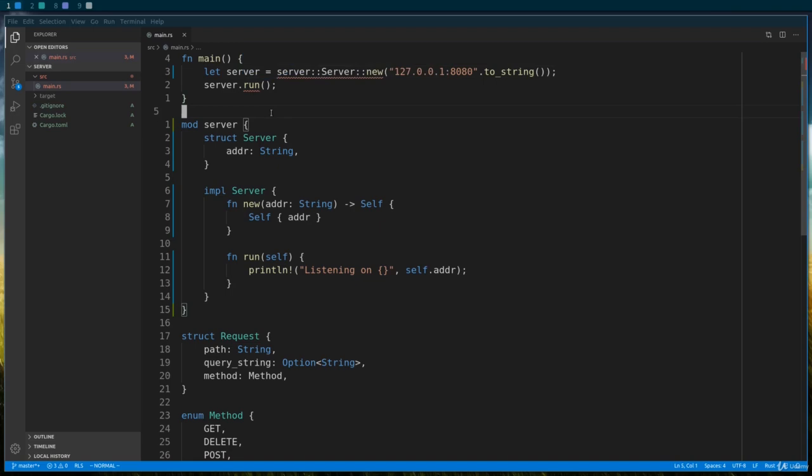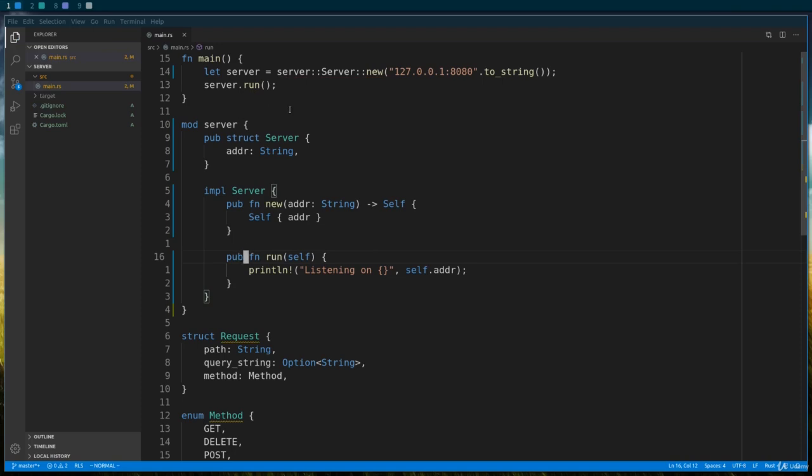Okay, so everything inside of a module is private by default. Doesn't matter if it's a type or some functionality. We have to explicitly state which parts of the module are in its public interface. We do that with the pub keyword. If we put the pub keyword before our struct definition, and then also before our functions, now all of this is usable from the outside of the module. We can see that the compiler no longer complains.